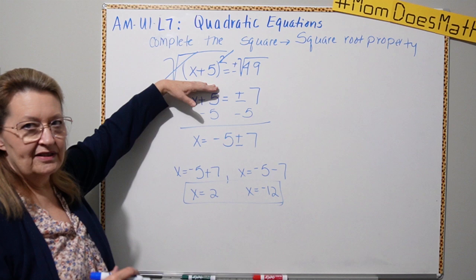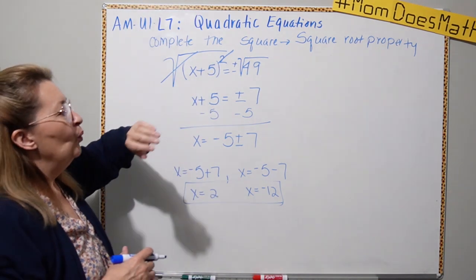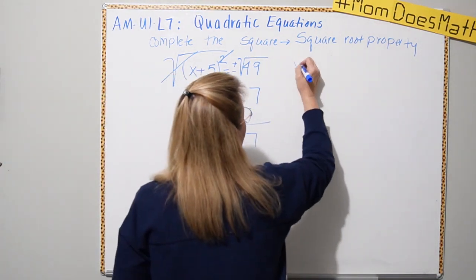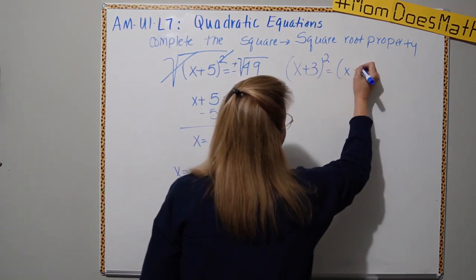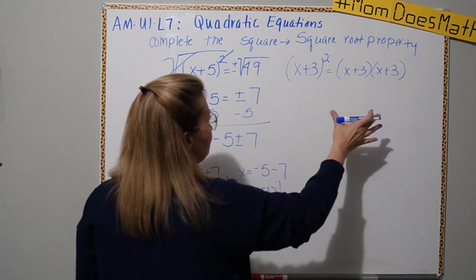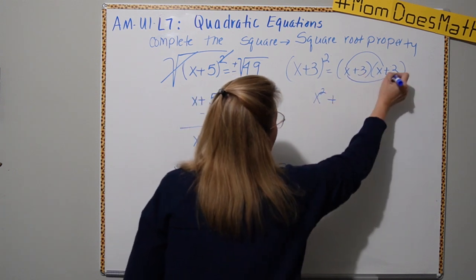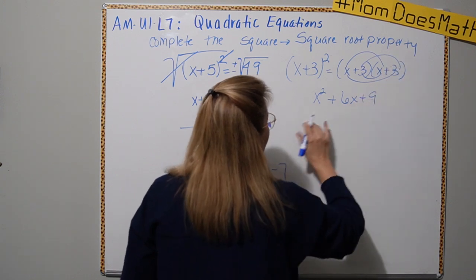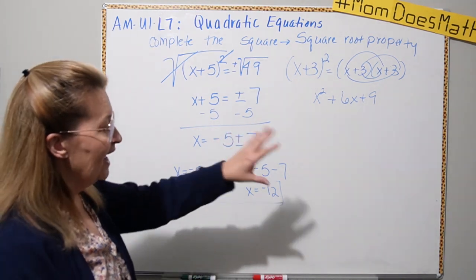So how do I get that situation? Well, where does a binomial squared come from? We learned a long time ago about something called a perfect square trinomial. Let me just take x plus 3 and square it, and we're going to expand that out. Remember, you don't just square each thing. So what happens if I distribute or use the full method on this? I get x squared plus 3x plus 3x, which gives you 6x, and then 3 times 3 is 9.